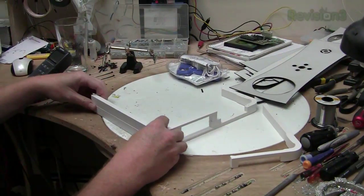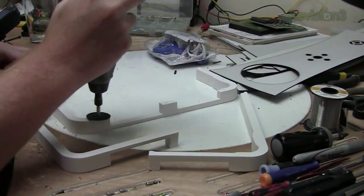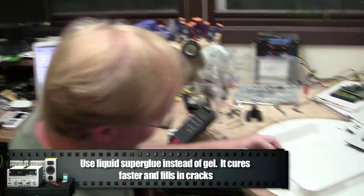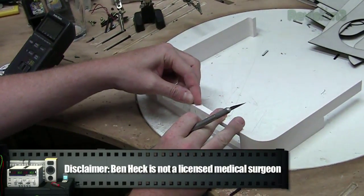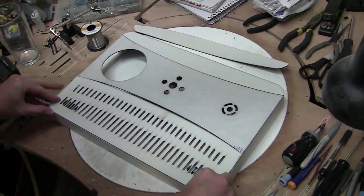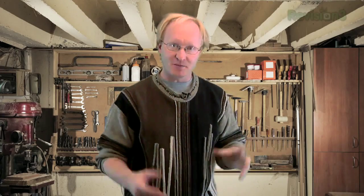It's a stormy day outside. Now I'm going to glue these pieces together — the big thing is to try to get it as flush as possible. I'm going to rough this up a little bit to make sure the glue sticks. I love superglue — it's so awesome, but sometimes it sticks to the flesh really easily. The reason it does is because superglue is actually activated by water, so when it comes in contact with water, such as skin — and you're made out of water — that's why it sticks so fast. Now we're going to attach these laser-cut plates to the piece. These line up and create the main face of the unit. That was fun, and don't worry, my finger survived. In the next episode, we'll start putting electronics into the case.